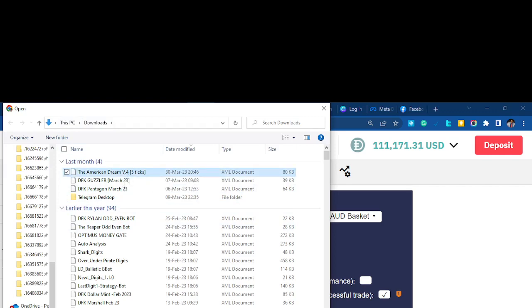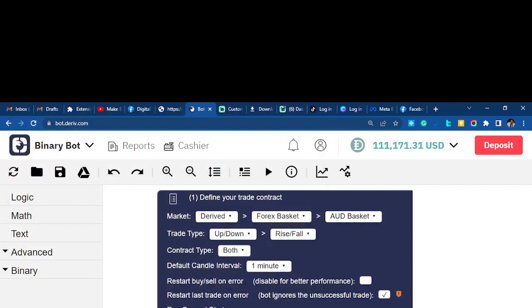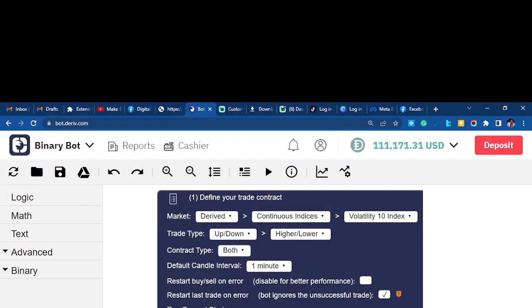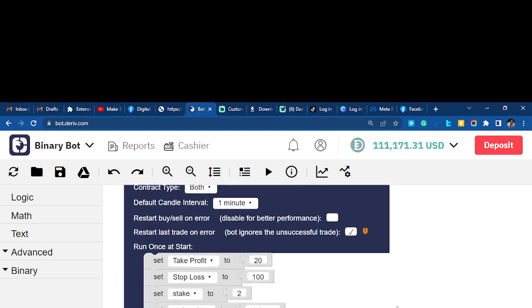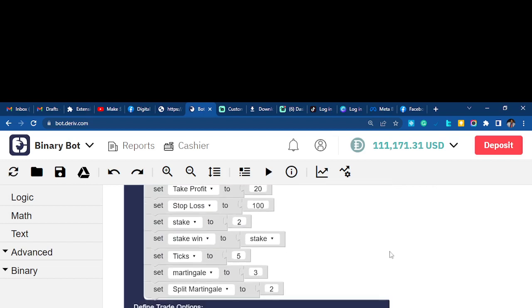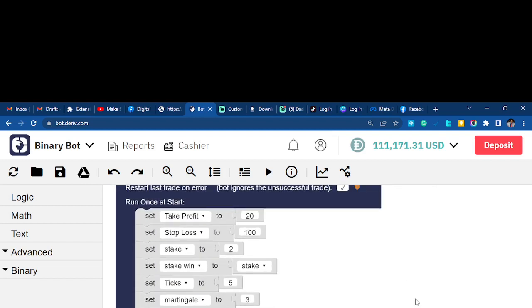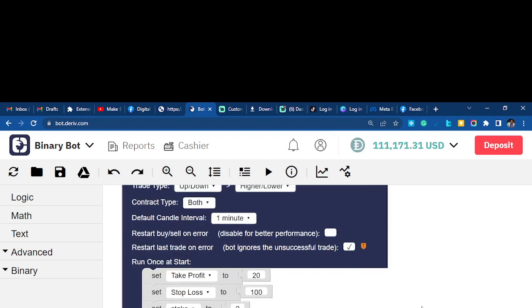I've updated it around the 30th of March. You can see there's a change and you're being told blocks are loaded successfully, meaning the bot that I've loaded into the account is now okay. If you check, there's a difference between this and the default one. So this bot has so many things in this same platform.